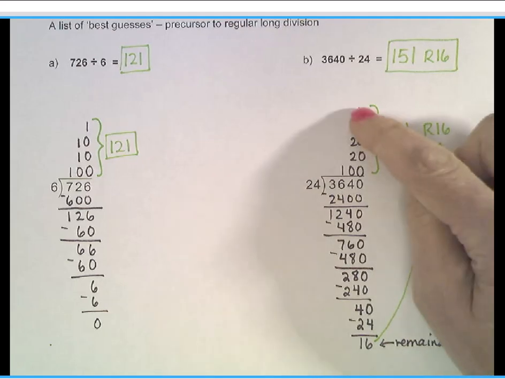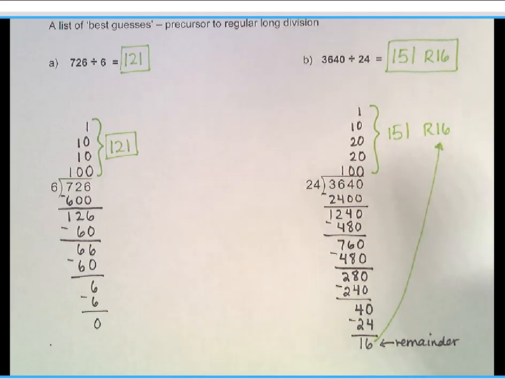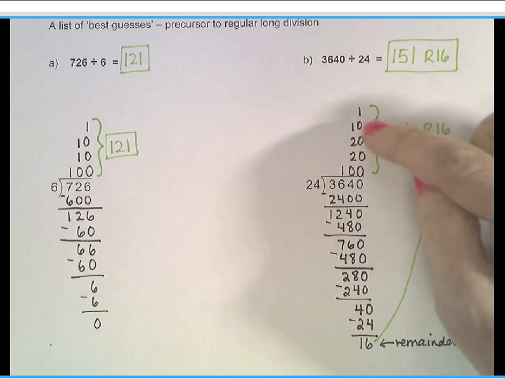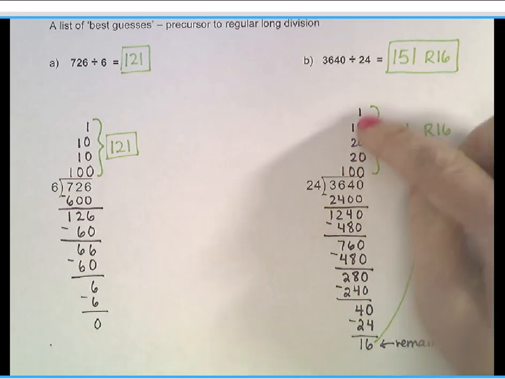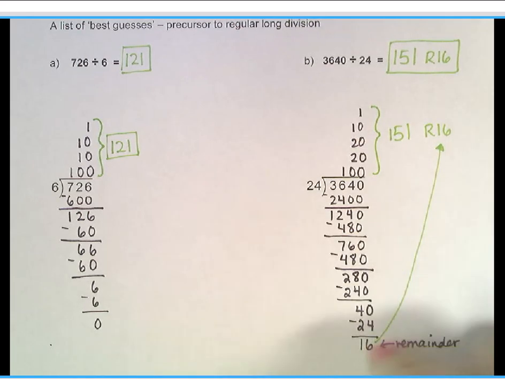Again, notice the numbers we're using here. We're not using weird numbers like 7 and 12 and 14. We're using ones and tens and 20s and hundreds. We're using numbers up here that make the math super simple. And it may take longer, but you don't have to use a calculator. And that's kind of the idea. Y'all know as teachers, you can't use calculators in the classroom, in elementary classrooms. So you got to be able to work these out.